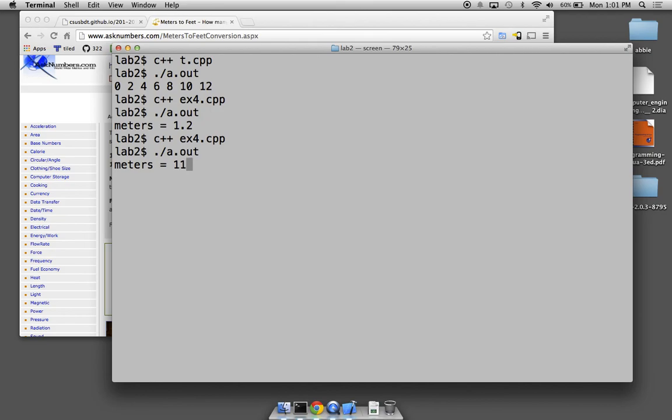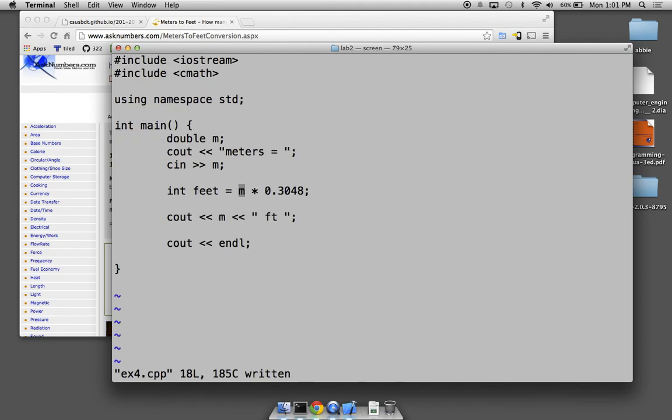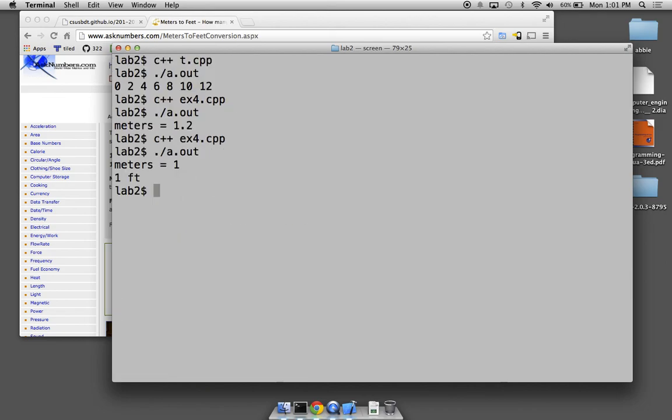So let's suppose we have 1 meter, and that's one foot. Yeah, because you put M out, and then M, and then foot. Oh, that should be feet. Yeah, thank you. So 1 meter is 0 feet. Okay, I'll round it. That's right, it should round it down. This is good for us, right?